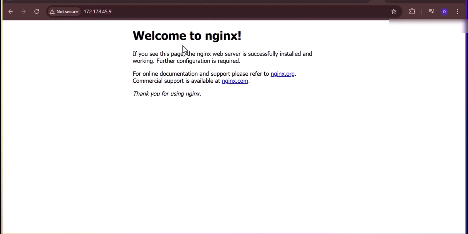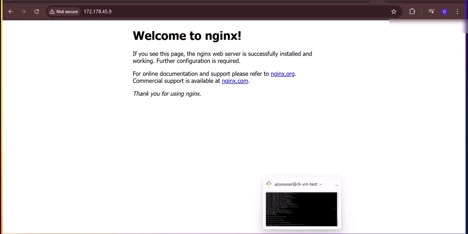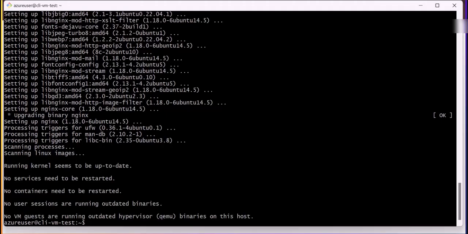So the next thing is to delete the resources from the command line. I will not be deleting the virtual machine, because doing that you will need to delete your resources one by one, which is not actually a good idea. So what I will do is delete the resource group, and everything inside the resource group will be deleted. So to do that, I'll go back to my Git Bash. Then I will type this command.